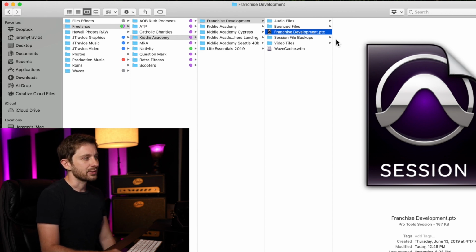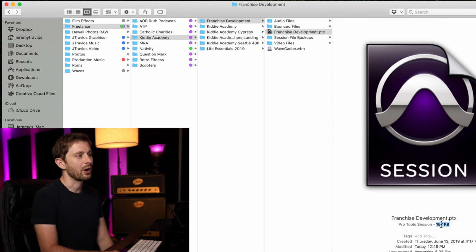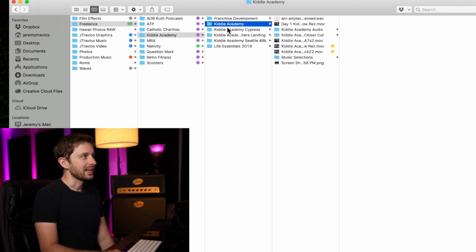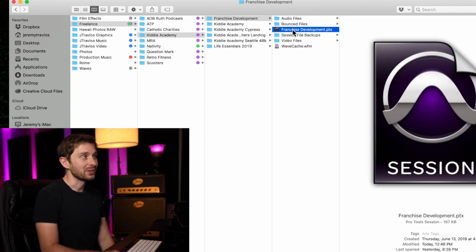Now, this is actually really cool because it's a really tiny file. Essentially, it's really just data. There's really nothing going on here. It's like 167 kilobytes, which isn't very big at all, and it doesn't get too much bigger than that. But this just allows your Pro Tools session to essentially exist. So this pretty much contains everything your Pro Tools session is. So without this, there is no Pro Tools. And if you were to manually try to open Pro Tools and go back to franchise development, this is the thing you double click because this is going to be your actual software.